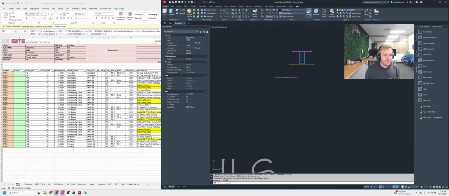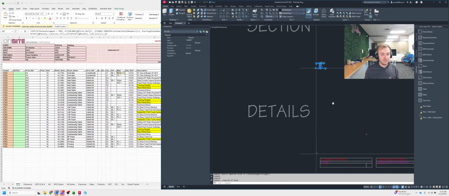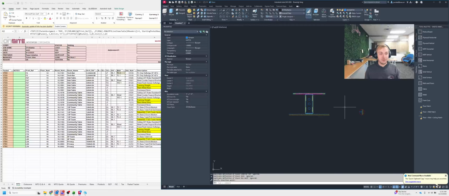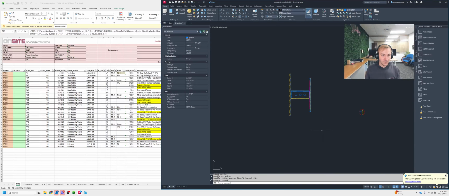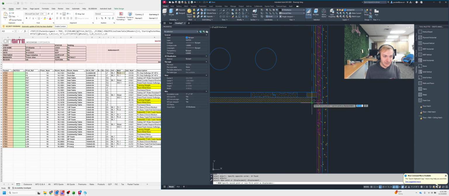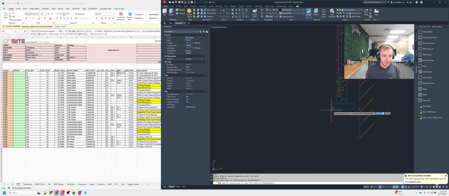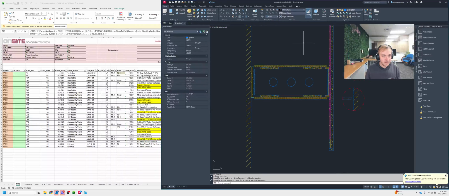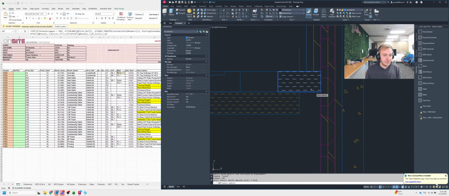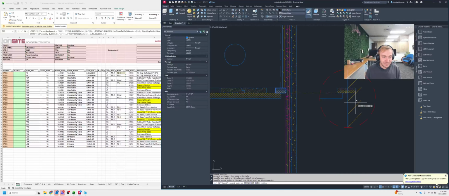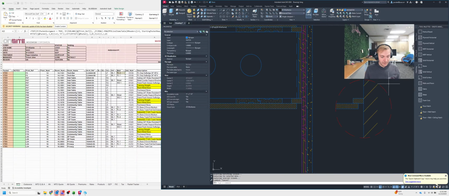And then the last thing for that is we need to hatch and add the full depth reveal block. So again, like previously, we're going to take the section view, rotate it on its side, and move that so that the panel is in line with the panel on our detail, just like this. And then we are going to take, which I guess I could have just done this too, that would have been a lot easier, that reveal block and just paste it in right there. Let's throw in some hatching for that. And then I'm going to drop in one more rectangle here, which I'll trim back to here.